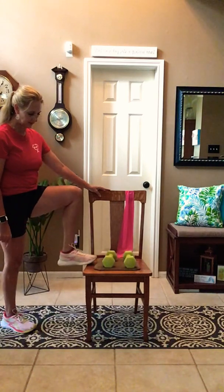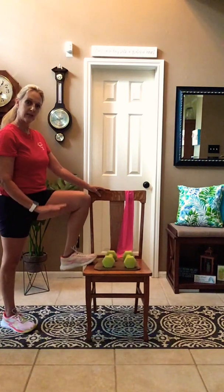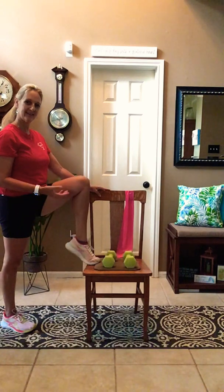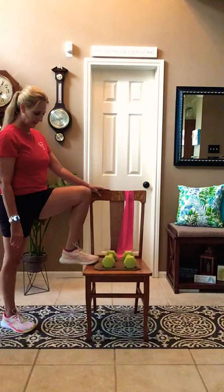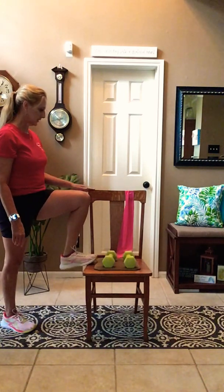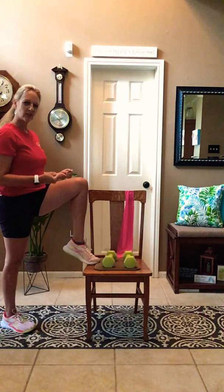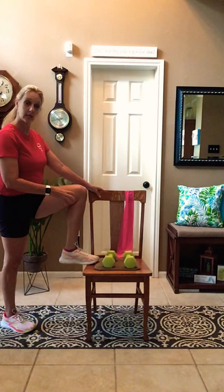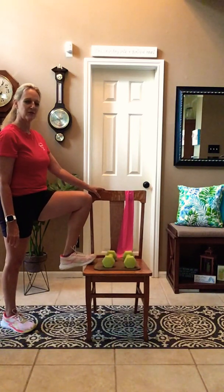I'll show you what that looks like if you're on the seat of your chair. So your heel comes up higher than your toes and then down. Lift and down. Good. And down. And you know, it's definitely okay to hold on to the chair because your form is really important. So you want to get that really good contraction and lengthening, and if you're struggling with your balance, you're not really getting that much work in your calf, so it's okay to stabilize yourself. Don't feel like you're cheating.